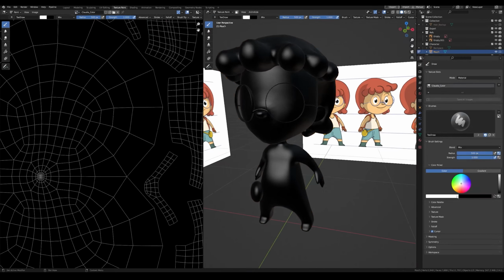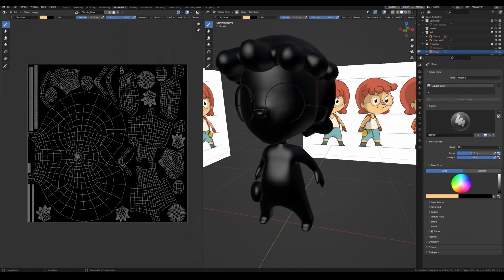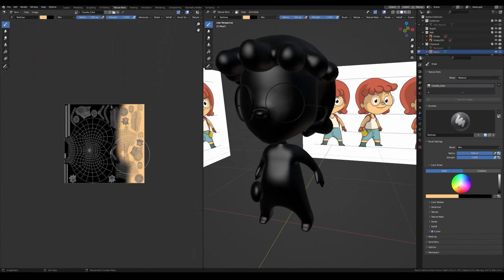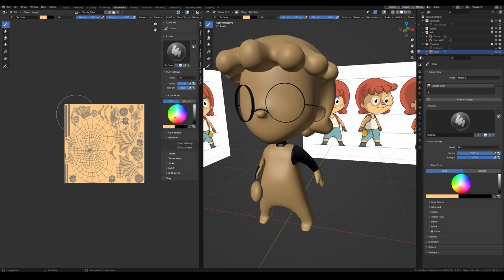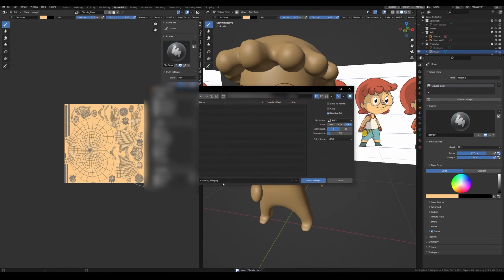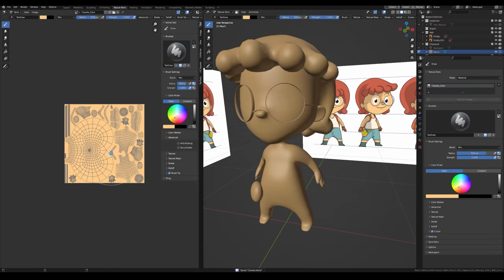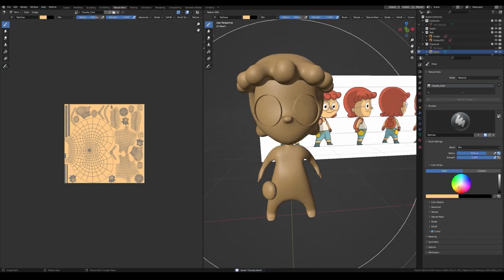Now just copy the colors from the image. I'll start with the color of the skin since it's the primary color. Disable anti-aliasing if it was laggy. Don't forget to save the project with Ctrl S and also save the texture on your PC with Alt S. This window will open up. Set the location and name, then save image. So if you want to save the texture, hover over it and Alt S.